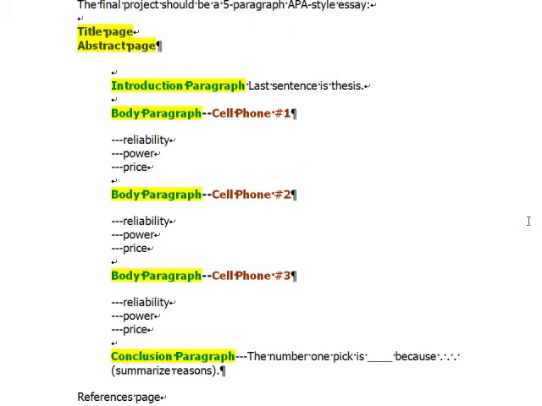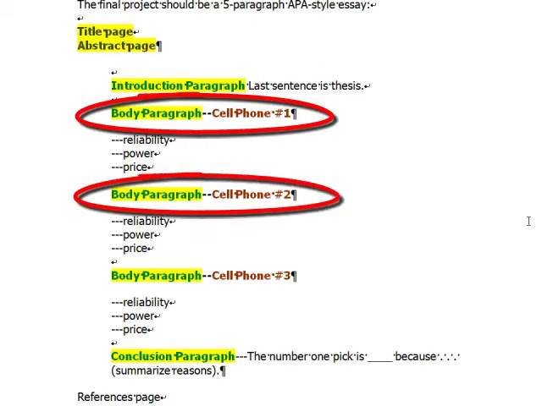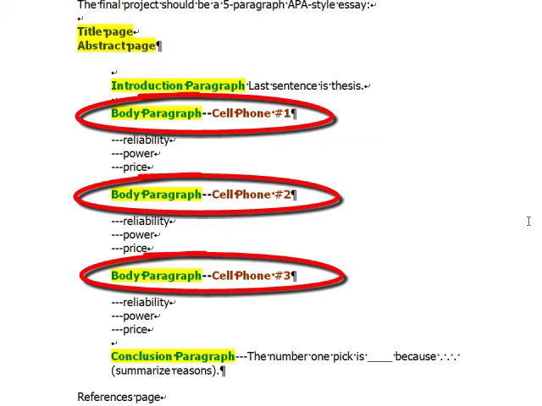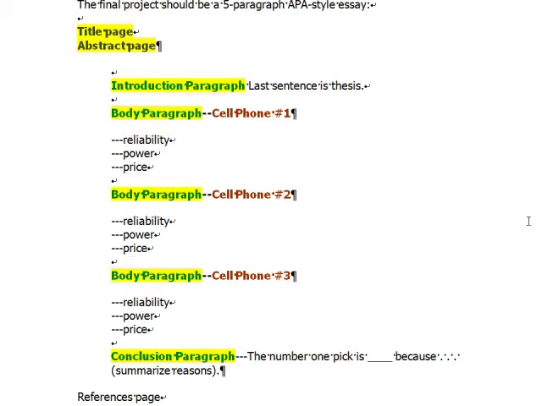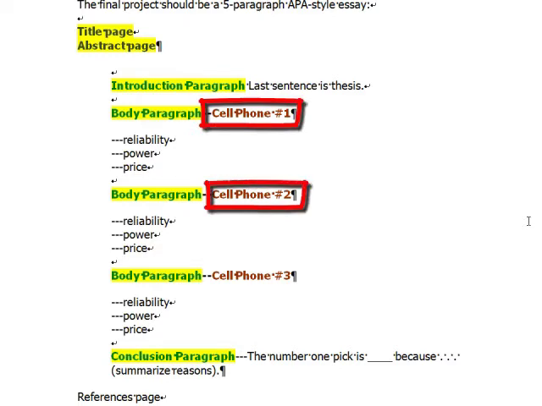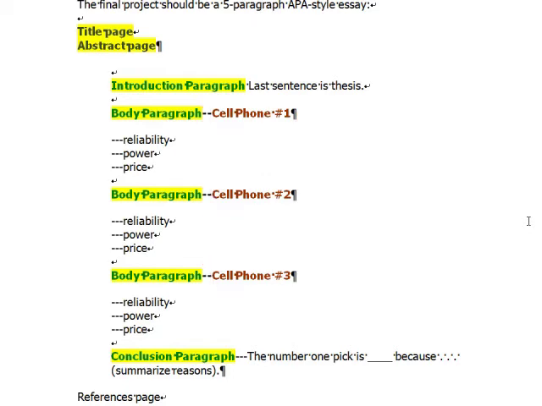Now, after the title page and after the abstract page, both of which are on separate pages, you have now your third page. Your third page begins your introduction paragraph. Your introduction paragraph at the top of that page should have as its last sentence the thesis statement. The review to follow is divided into 3 separate paragraphs at least. Each of the paragraphs deals with one of the cell phone models. And in reviewing that cell phone model, it reviews it using 3 distinct criteria.